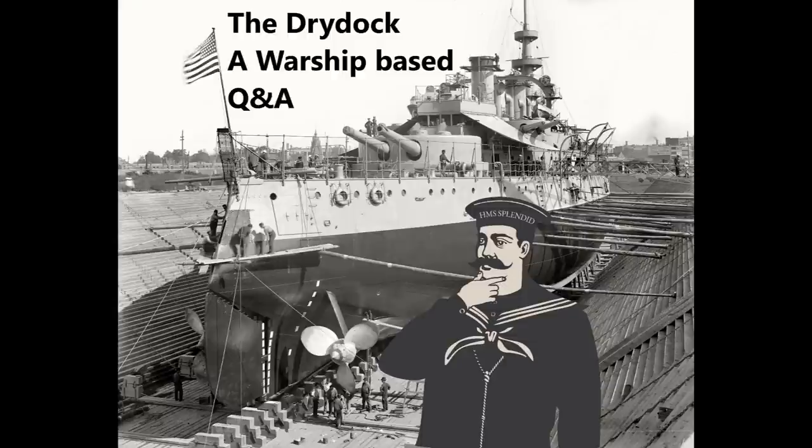And then we have a question about the contribution and the worth of the work of Jacques Stosskopf, I think that's how you pronounce his name, in World War II. Now, contrary to what you might think based on his name, he was not in fact German. He was from Alsace, so on the border region between France and Germany, but he was in fact French, albeit that thanks to where he grew up, he did speak fluent German. And he was placed in charge of the arsenal at Lorient, and looking after new construction and shipyards, etc., basically just before World War II broke out, although he had actually served in World War I as well.